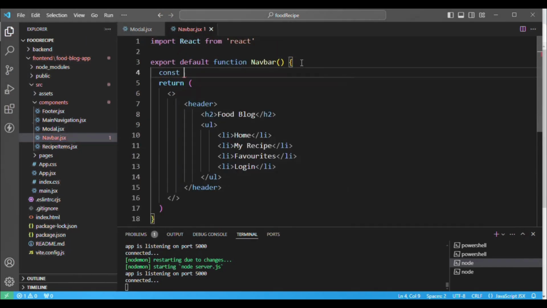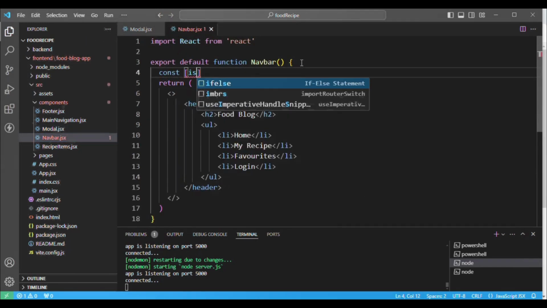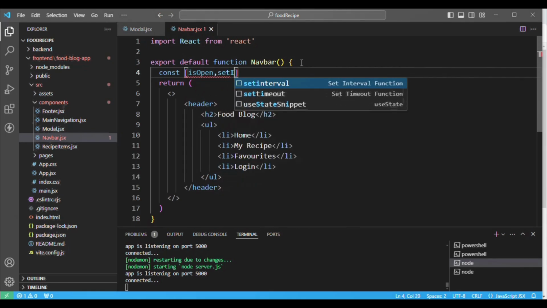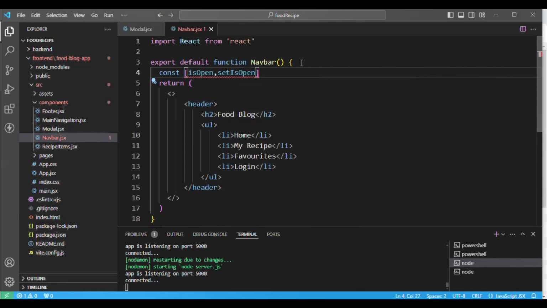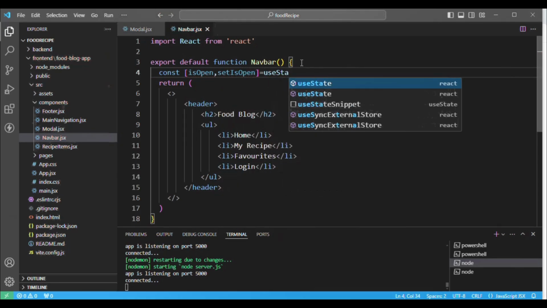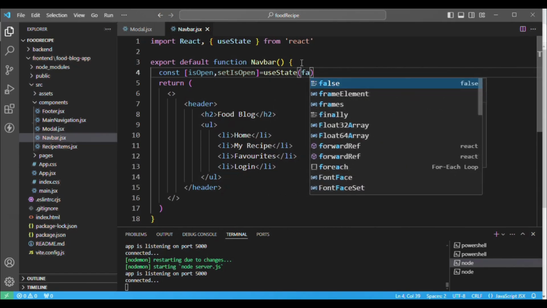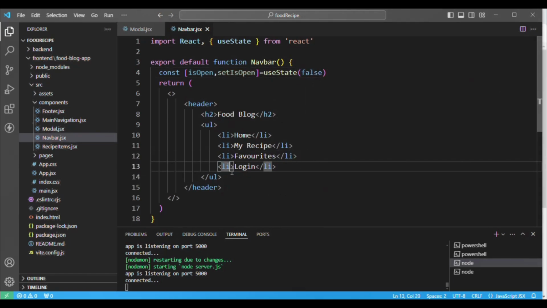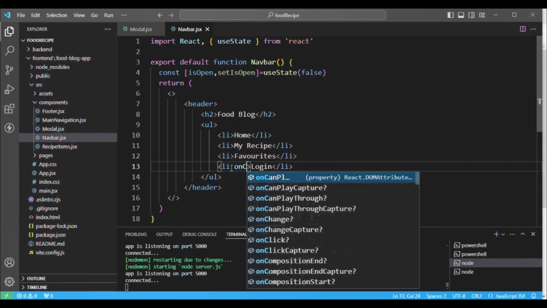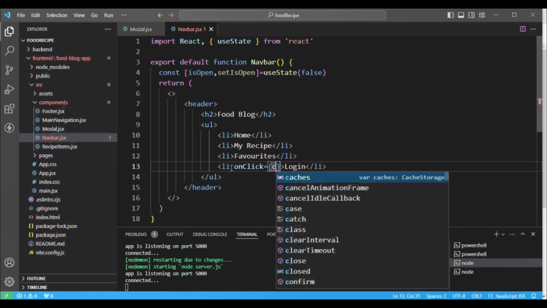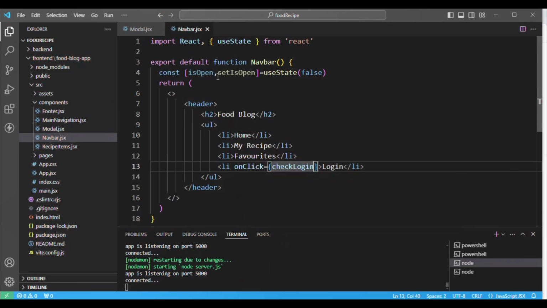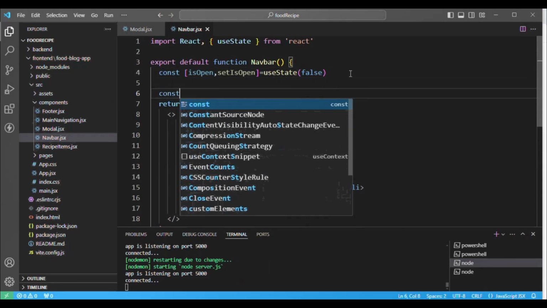Now we go to the navbar and define one hook, is open. So basically this will store the information whether to open the pop-up or not. Initially it will be false, and when we click on the login, then we will make it true, and then it will open the pop-up for the login.